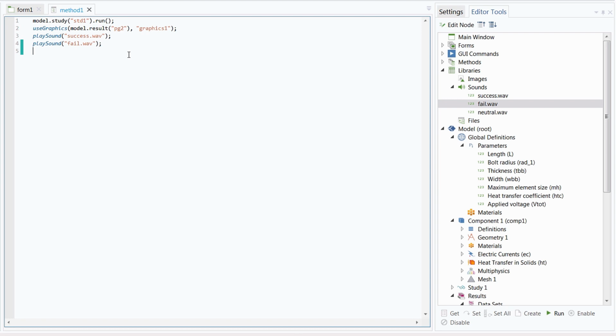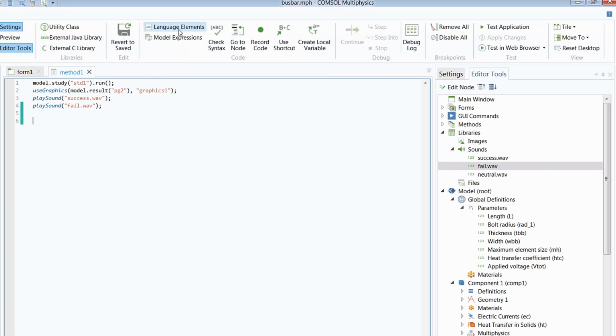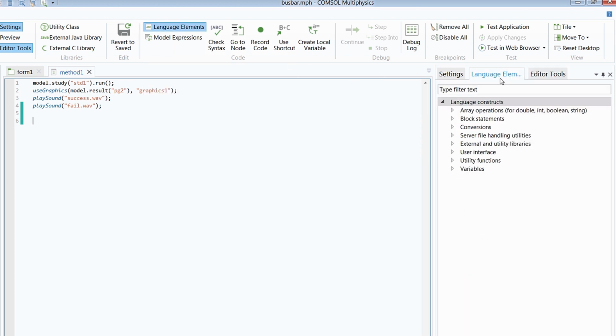At this point, we want to apply a condition for when to play each sound and indicate when the simulation is successful versus when it fails. To do this, we can use an if-else statement. So I could start to type this out, but instead I can use the Language Elements button to open the Language Elements window.